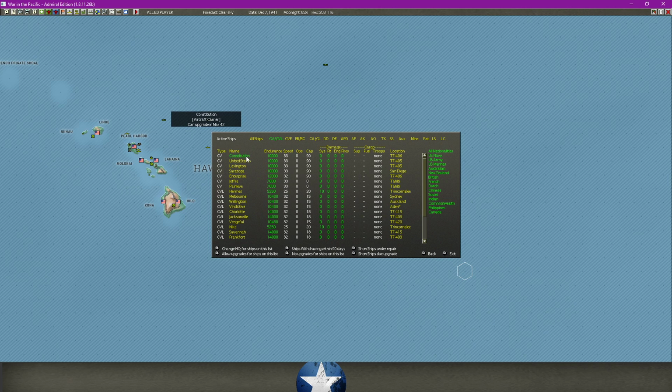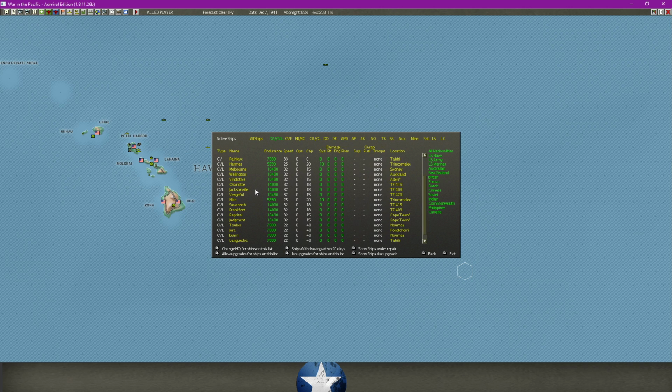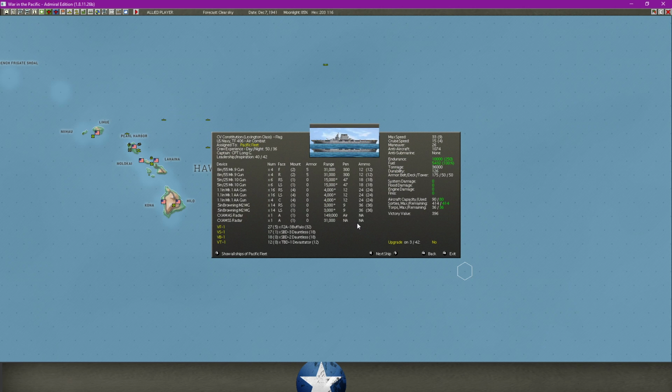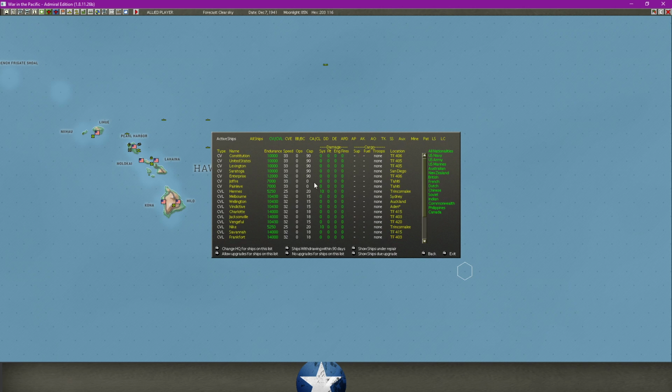Okay, well there we go, we can see one's new already, the Constitution. We have United States, Lexington, Saratoga, Enterprise, Joffre. That's a lot of light carriers, wow, okay. Let's take a look at the Constitution. So the Constitution is a Lexington class carrier, that is pretty cool, I like that. Yes, a Buffalo here to begin with again, so not tremendous, but such a beautiful ship, I do very much like this, it's a great carrier.